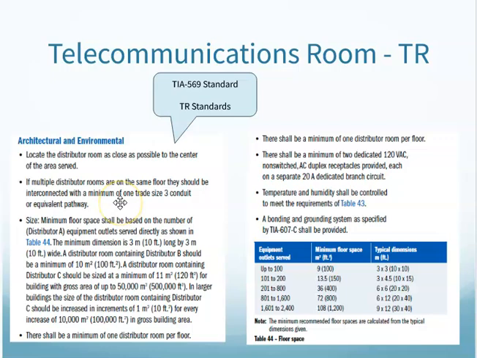In the 569 standard, here are some of the requirements for the closet. These talk about those things we said about floor space and minimum of one per floor and so forth. Dedicated electrical outlet, temperature and humidity in the room controlled. Okay, all those things, and even down here is the size, the dimensions of the closet. If you're serving an area, X number of users, my closet space should be about yay big. And that's giving you kind of the rule of thumb so you know you have enough room for all your equipment.